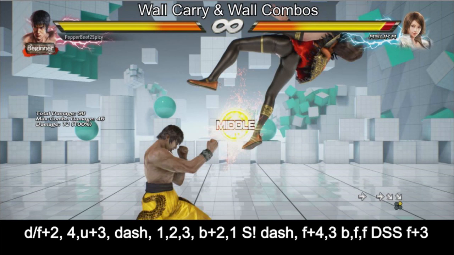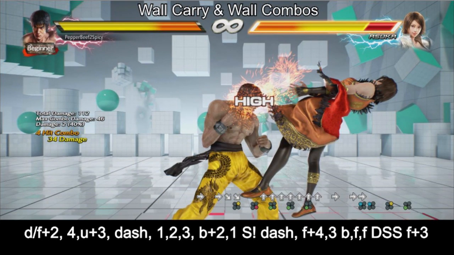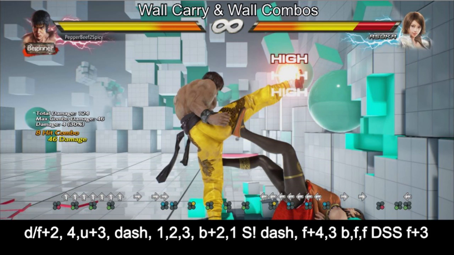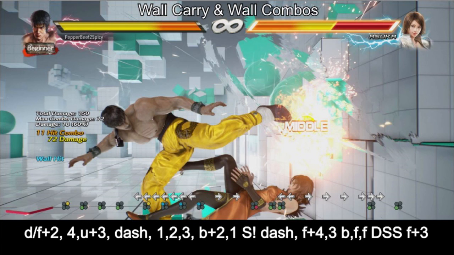Also, in some ideal scenarios, you wall carry just far enough so that they hit the wall and wall splat fully, so you can even combine your wall combo with your regular combo. So that's really good. I'm going to show the example right here: after the 4 up 3, instead of doing back 2, 1, I dash forward and do 1, 2, 3, and then back 2, 1 is just low enough to hit. And since Asuka actually screwed in front of the wall, I was able to do my forward 4-3 into the DSS forward 3. And that's really, really strong. So I turned a normally 62 damage combo into a 72 damage combo plus wall. So that's really, really strong.